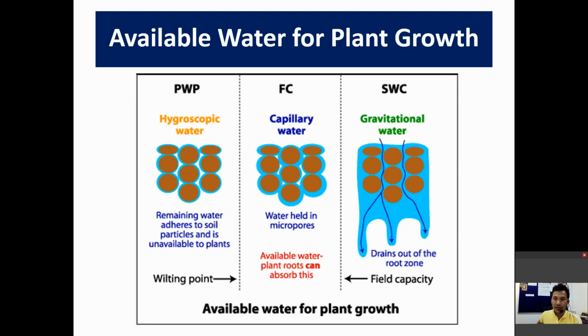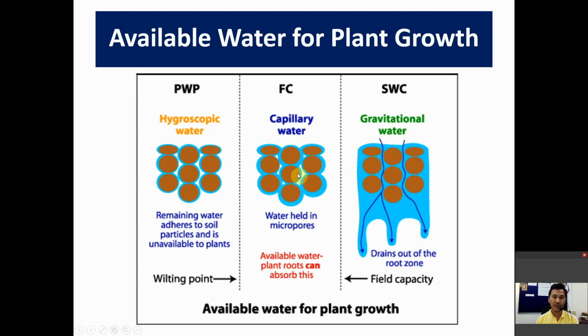Now this figure is showing you what available water for plant growth will look like in terms of soil pore system. Let's take a look here. This is a totally wet saturation system, where you can still see all the gravitational water in the system. That means all the large pores will be occupied by water, and eventually this water will drain out, and then you will have just the capillary water left here, and this is where you start with the upper limit for available water.